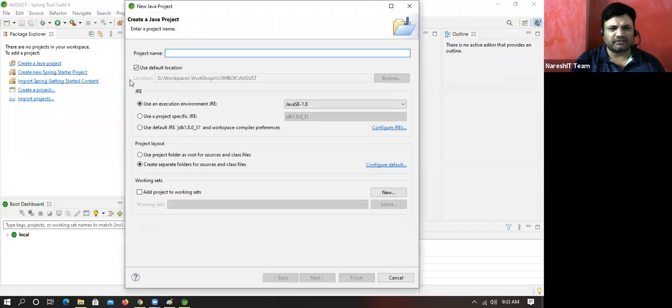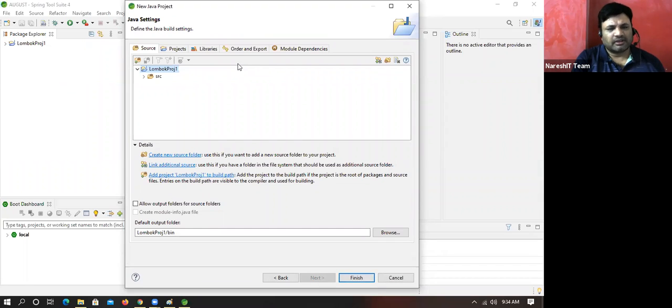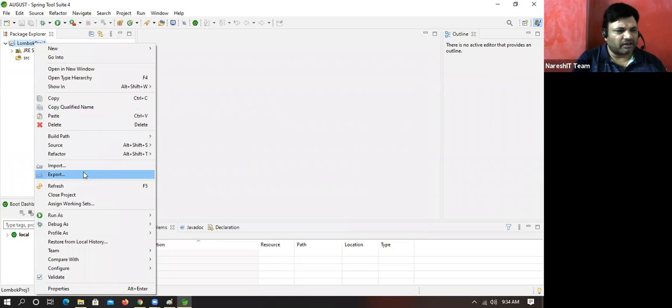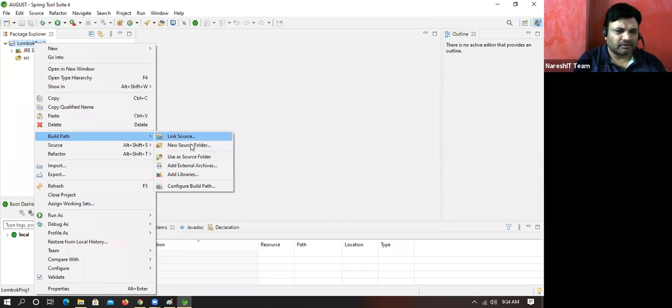Create project. Same Eclipse only, boss. It is also built on top of Eclipse. Okay, boss. Lombok project 1. Next. If you want, you can take Gradle also. But keeping everyone in mind, I'm just taking this one. Save, finish. Lombok project 1. Regular one only. Okay, now let me go for build path.